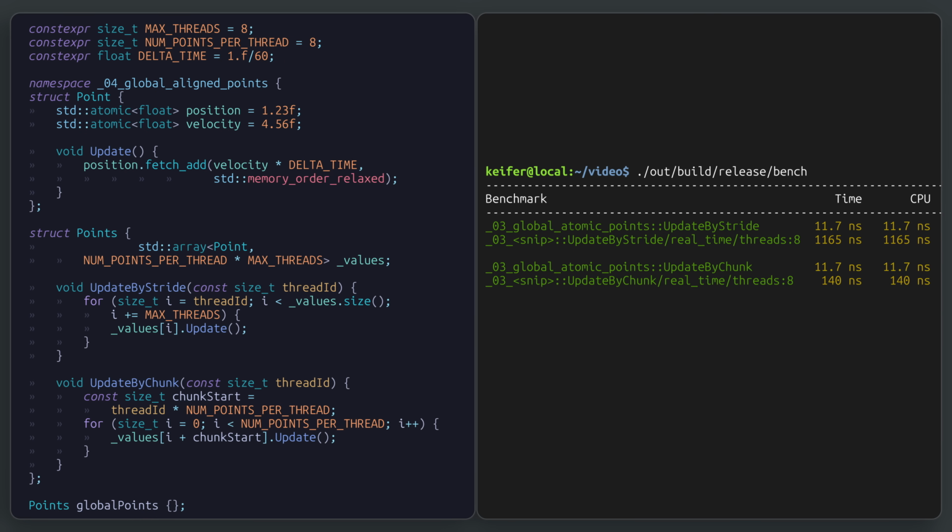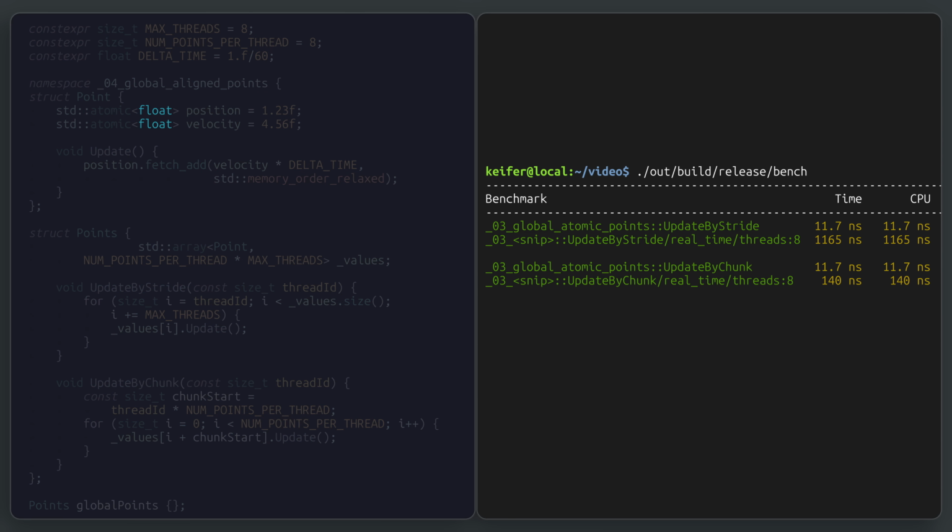To do so, we need to touch on the topic of alignment, which dictates where in memory data can be placed. Floats, for example, have a natural alignment equal to their size, so are on a 4-byte boundary on x86 systems. Our data is effectively an array of floats, and so is only guaranteed to start on a 4-byte boundary. With a 64-byte cache line on x86, there are plenty of arrangements that lead to our chunk sharing cache lines.